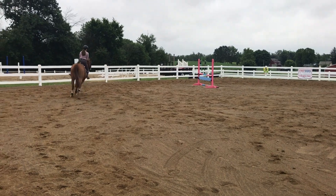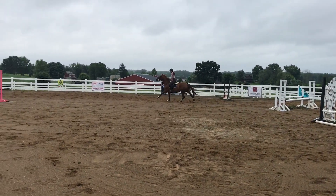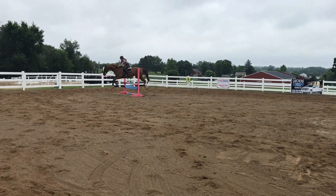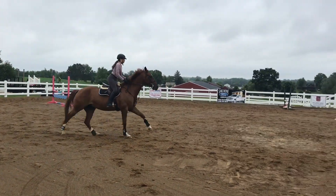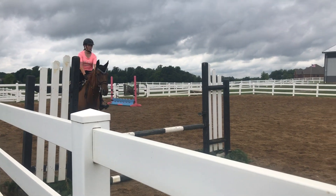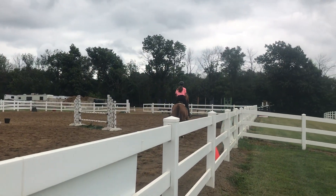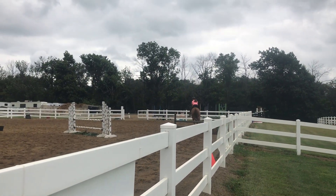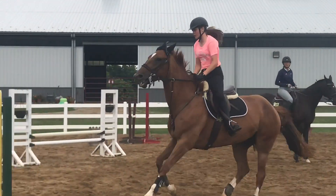My position's all whack. Hopefully you guys can see a little bit of improvement in my position as well. This is from that same day. We really struggled with end jumps, so we did a lot of practice with those all the time, because she used to run out on them — she just didn't know what she was doing. Then I was gone for a month on vacation, and I came back towards the end of July, and this was my first jumping lesson back.